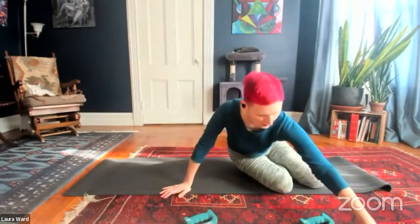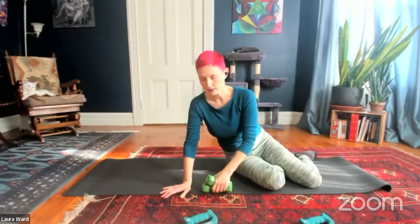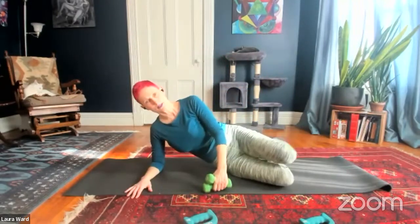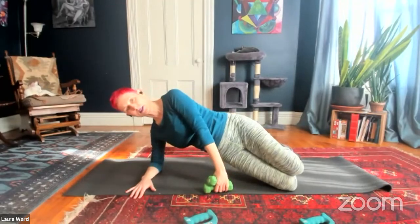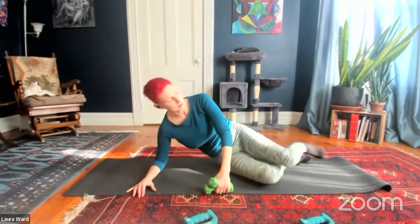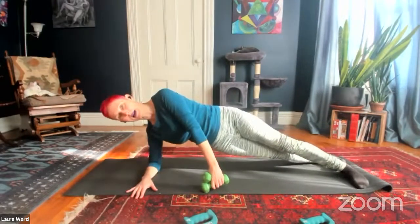I think I'm going to go for just two sets, like a six. You can go for your threes, whatever works for you. If you want to make this easier, easiest version, your hips don't come off the floor. Not so easy, hips come off the floor. A little bit harder, you're there. Hardest, you're there. I'm going for the easy balance.